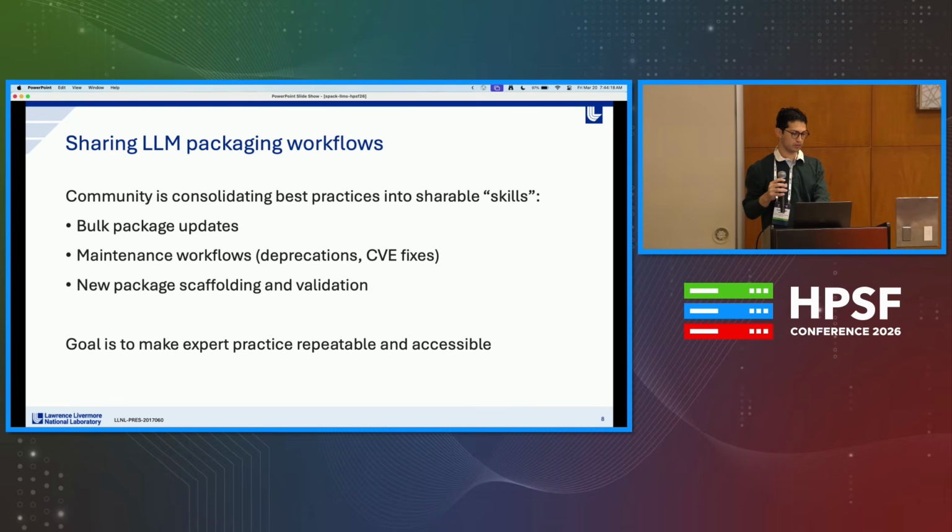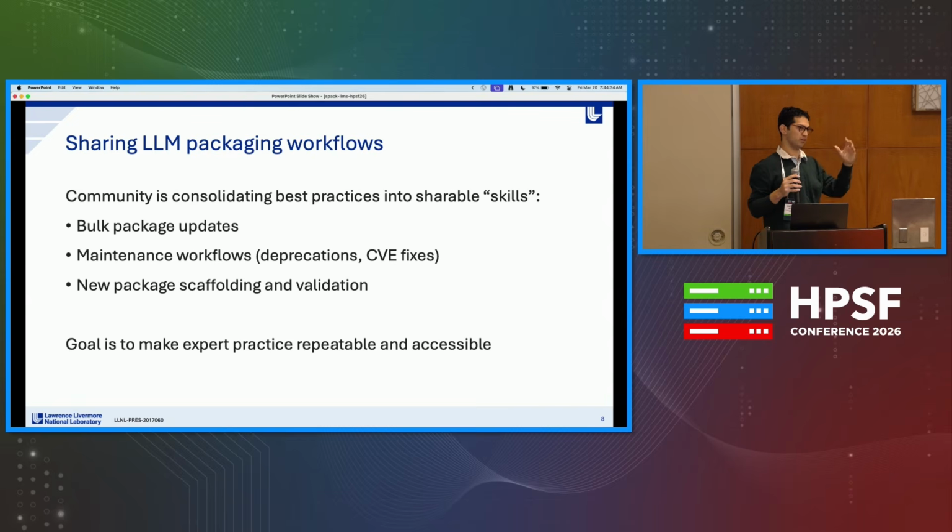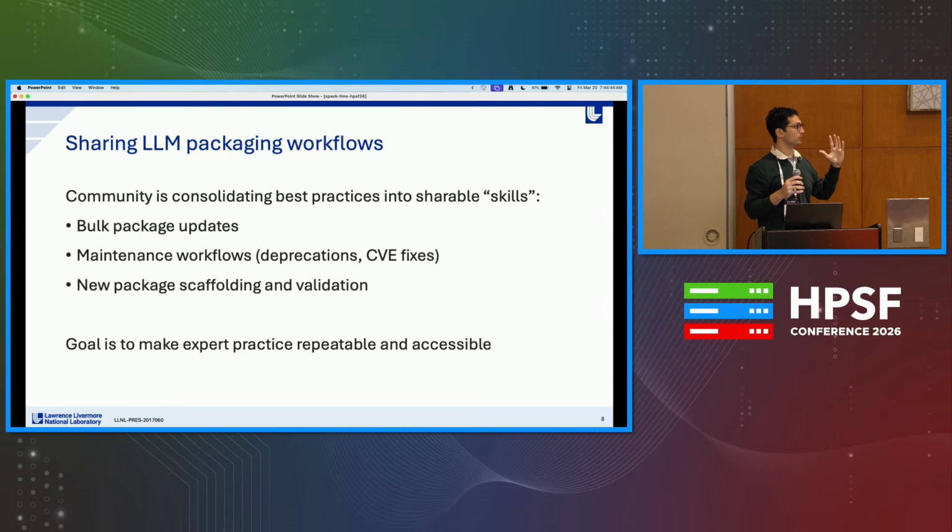And something that I've been experimenting with, and Harmon and Wolter have been working on too, is taking these small nudges that you need to make these LLM workflows with Spack more successful. There are these things called agent skills, which is essentially a markdown file that gives a small summary to a coding agent to tell it, this is what this task can do, and these are the instructions you need to follow.